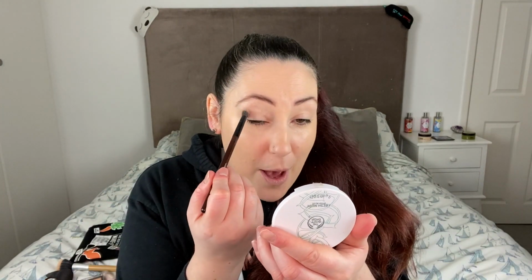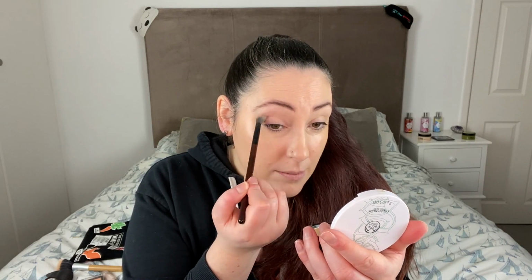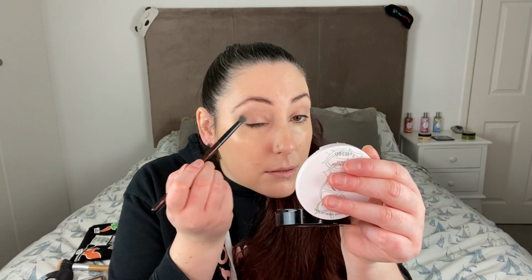I'm going to use the Own Your Own Naturals palette today because I just fancied something nice and light. So I'm going to go in with this colour in the crease because it's just such a gorgeous natural light pinky mauvey colour. So I'm just going to add that in the crease. Go in with a little bit of this colour as well, maybe on the outer corner. So I've just lightly added that with my blending brush.